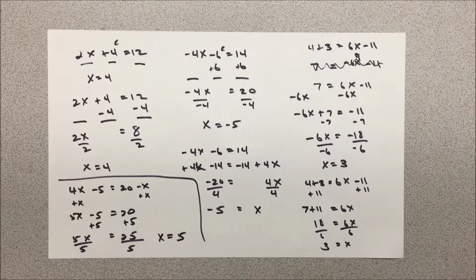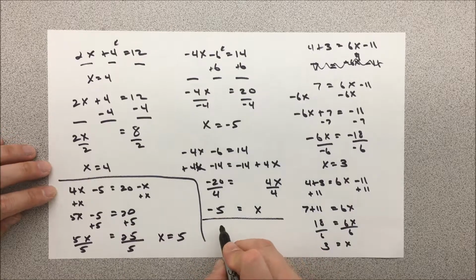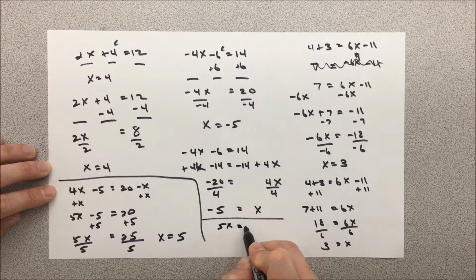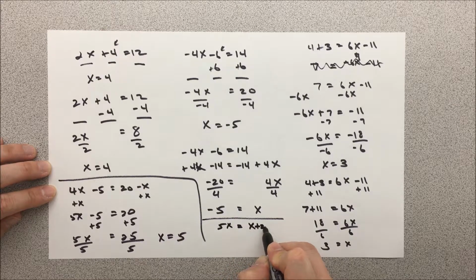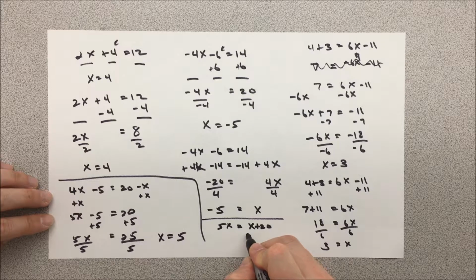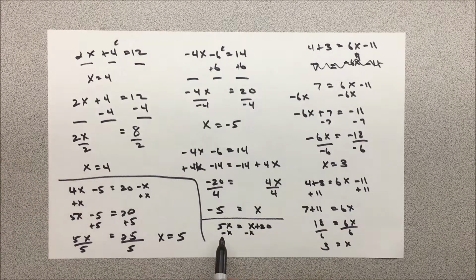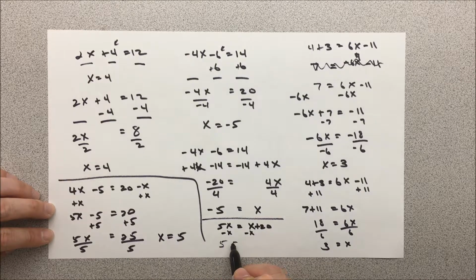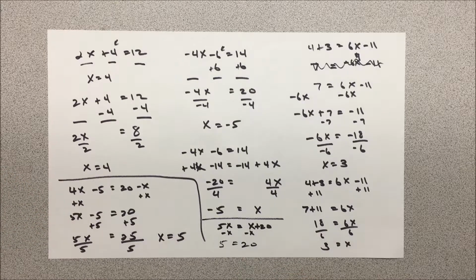Another common mistake that I look for with students is that sometimes they might try to subtract or add just the variable. So let's take the simple example of 5x is equal to x plus 20. And what a student might try to do is to subtract x from both sides, and instead of understanding that there's 5 of something, they'll just try to subtract that something where 5 is equal to 20. Well, of course, this doesn't make sense.